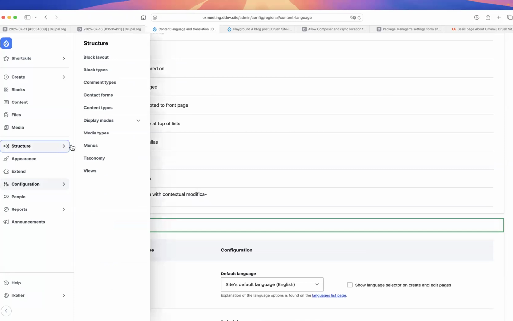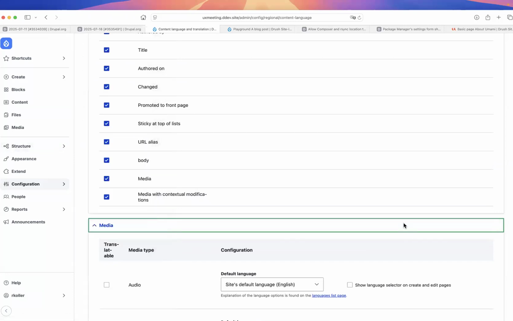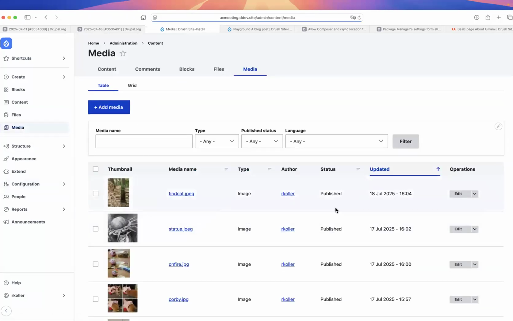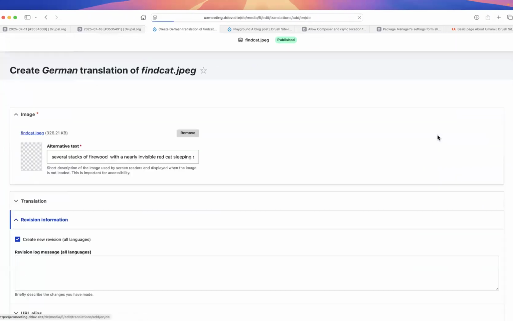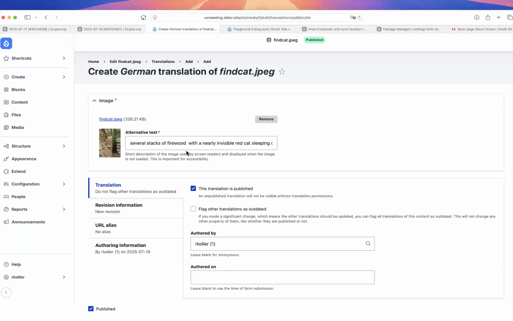The problem is I'm unable to translate media items properly. Because if we go in here, again, we have an English media item. Now we go to translate, and edit German. Ein Feuerholzstapel.